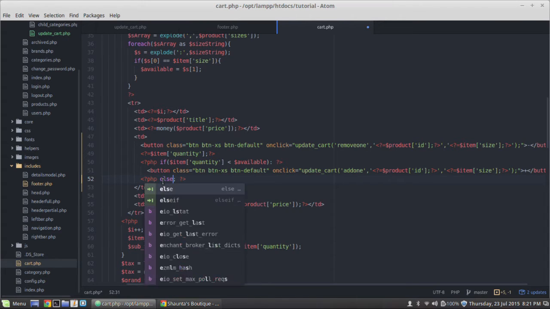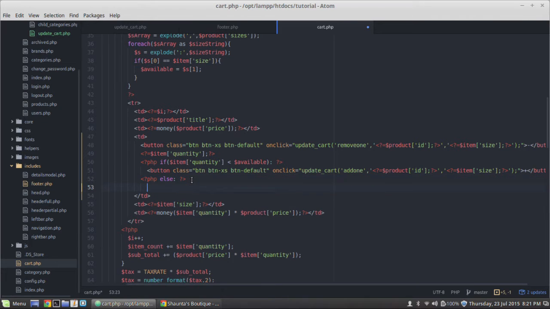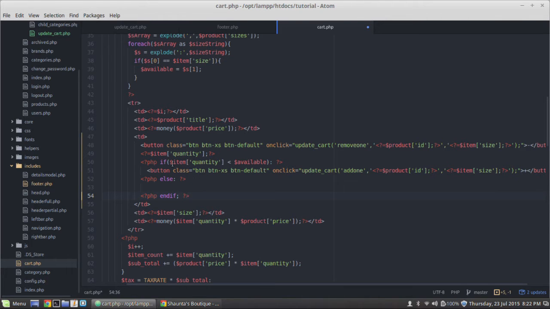Oops. And we'll change that semicolon to a colon, and then we'll just go down couple lines here, and we'll say, then we will do our end if. So we have an if and an else there, and what we're going to do here is we'll just put a span tag and we'll give that a class equal to text danger. Okay, and then what we're going to do is just say max. We can say max available or max avail or max reached, something like that.